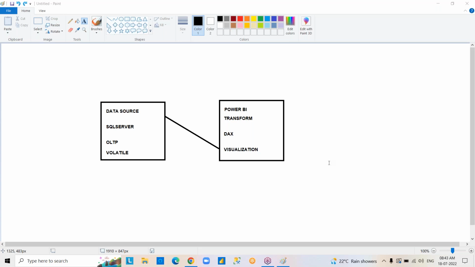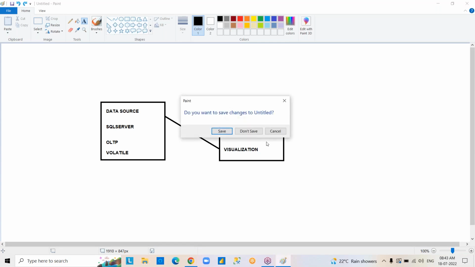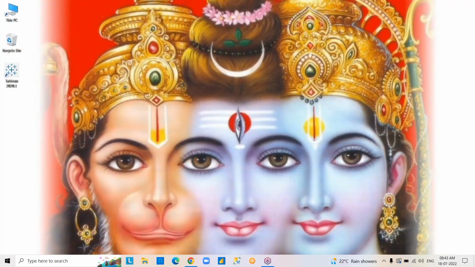Any question? Hello, sir. Good morning. I am a civil engineer with 5 years of experience, but I want to switch my career to IT. That's why I was looking at Power BI. Will it help me get a job after completing this course? My main concern is to get a job. The thing is, IT is completely practical oriented.